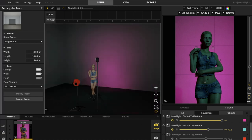Let's set up the zoom. So here is another speed light. And remember, these are bare speed lights. There are no diffusers, there are no modifiers. So I'm just doing it with a bare speed light, which will be strong, so you have to be very careful. These are strong, but I start with one light at a time.